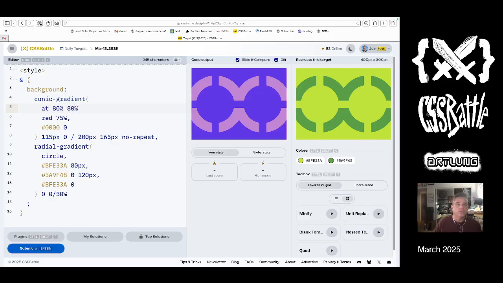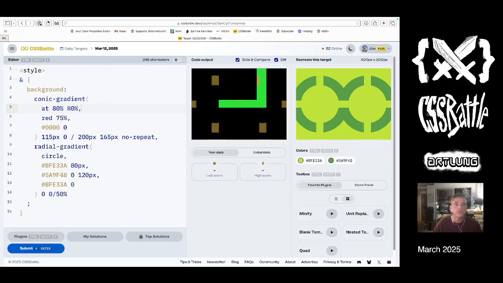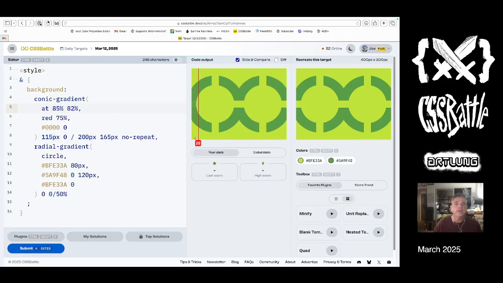I'm trying for percentage values because they are a little shorter in terms of code. How about 80, 1, 2, 3, 4, 5, and then 81, 82. That's what we've got now. So if I let it repeat, we've got our blocks.